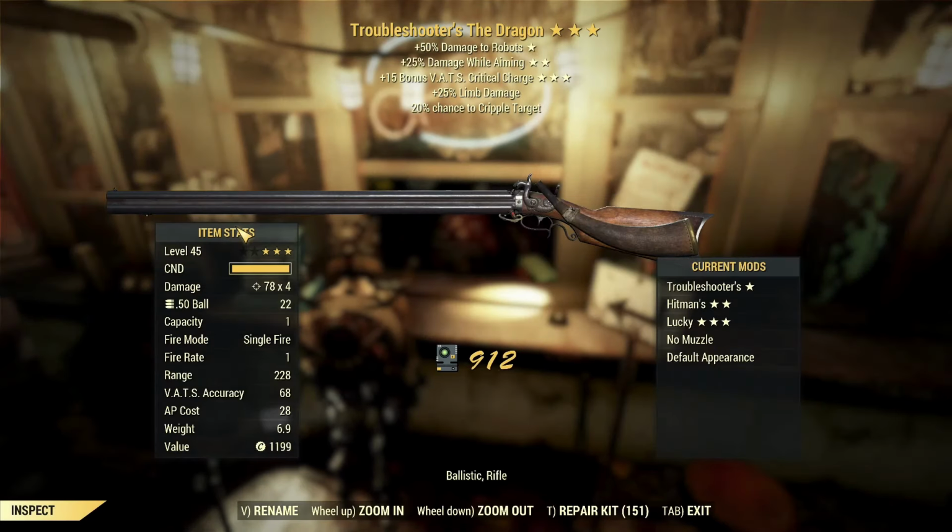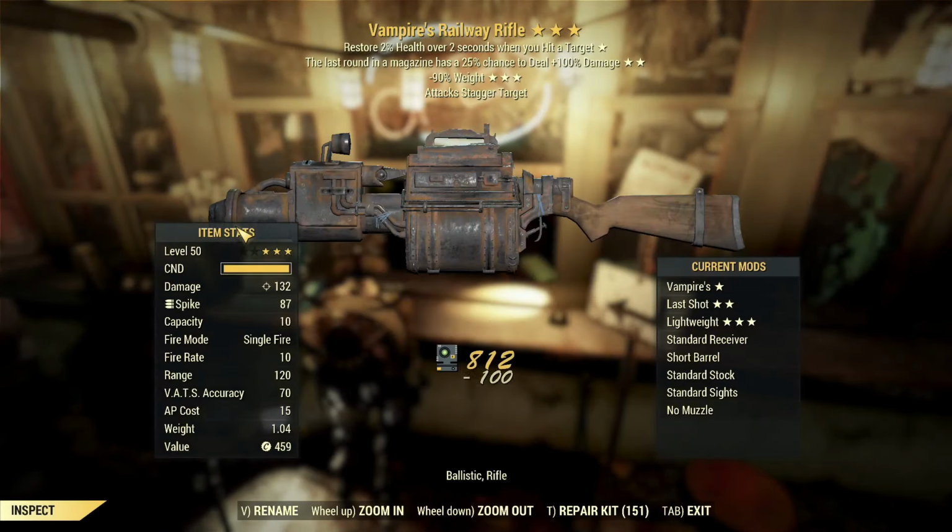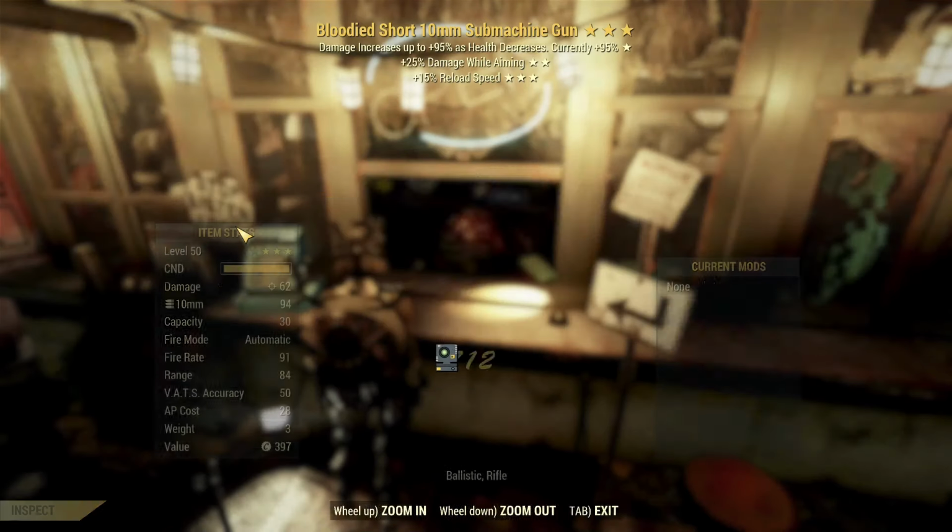Then we have the Troubleshooter's Dragon with damage while aiming and VATS critical charge. Again, two good effects that we could potentially learn off of this on a weapon that is absolute dog. So yeah, we will be scrapping that to get the juicy effects. Vampire's Railway Rifle with last shot and weight reduction. Now, I've got plenty of Vampire Railway Rifles, God rolls, that yeah, this is just... I think it's scrap time for this weapon. We could get Vampire's, we could get last shot, we could get the weight reduction. Three decent things to learn.